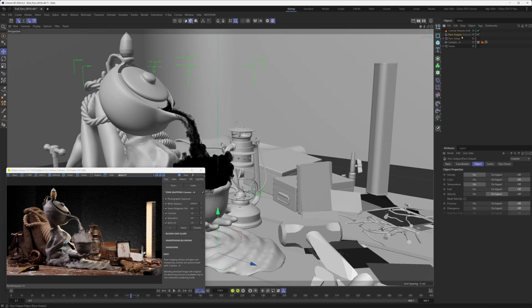If you go inside your Pyro output here and you start playing with some of these settings, it might actually happen that, for example, if we change the density to on export, you're going to have to restart the interactive renderer. Because again, this is not the most recommended optimal workflow. But as you saw, it still works. Whenever you get your simulation disappearing, all you want to do is restart the rendering process, be it interactive rendering or final rendering.